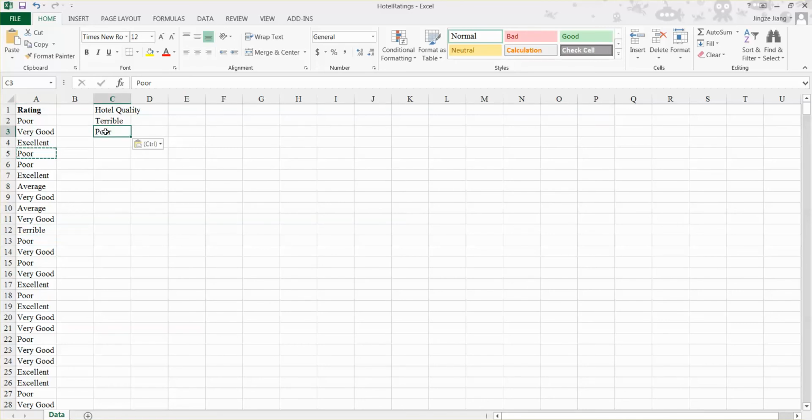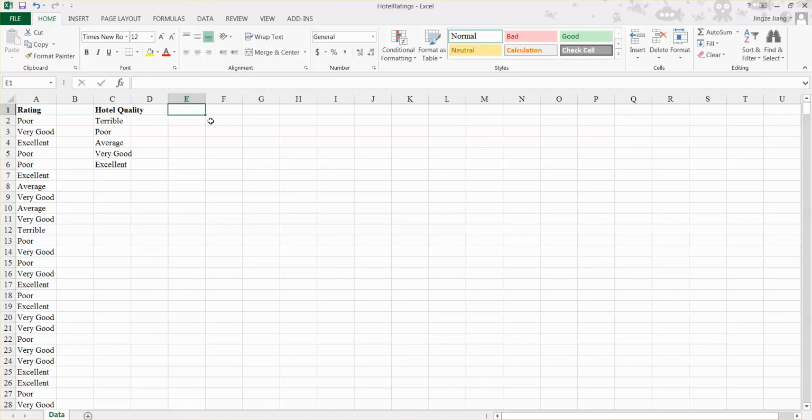We copy and paste to C3. The next after poor is average. The next after average is very good. The next after very good is excellent. So now we have finished defining our categories.